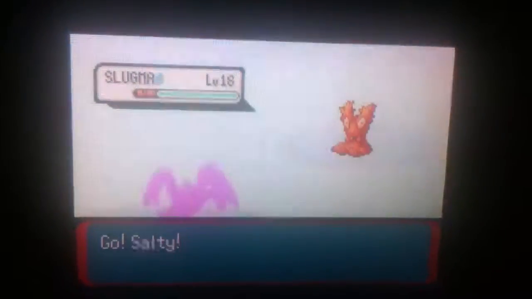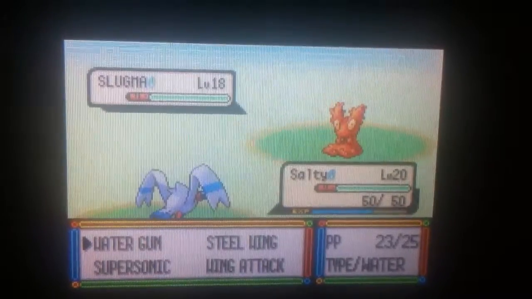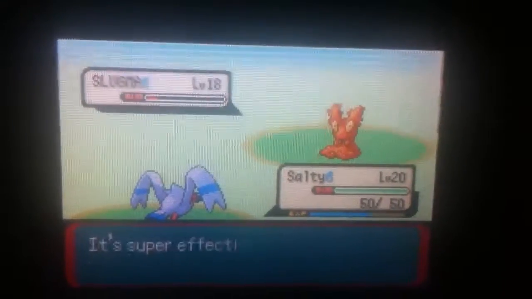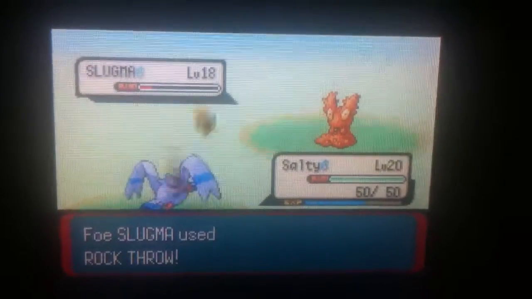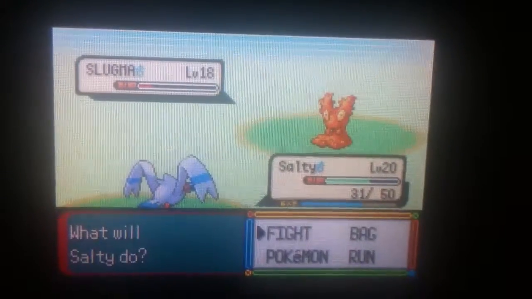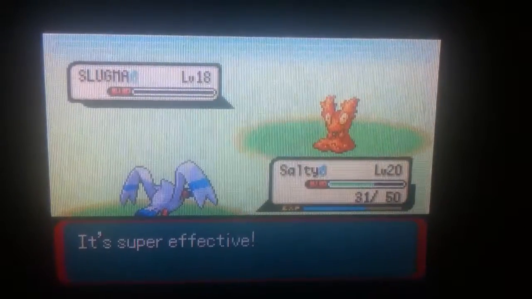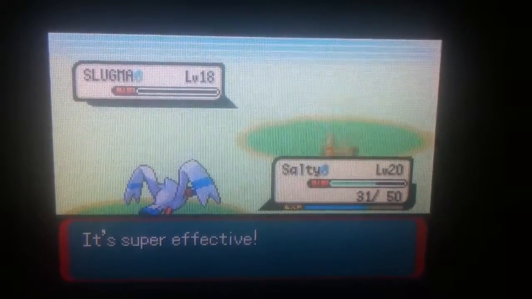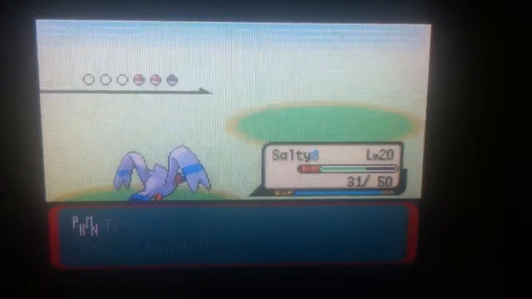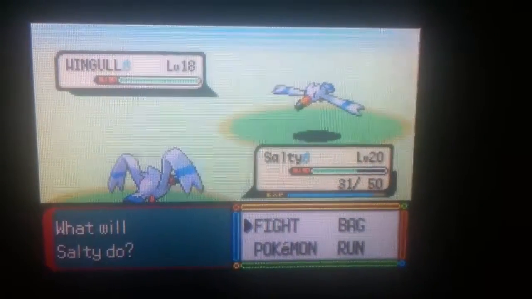Oh, and he has a Slugma. Okay, well, this is perfect. All right, say hello to my all-water-type team, Slugma. Water Gun. Oh, yeah, that's gonna hurt. Nice move, bro. All right, and that'll be it for Slugma. There we go. 300 experience. That's nice. Oh, and he has a Wingull, too. Well, you don't say.